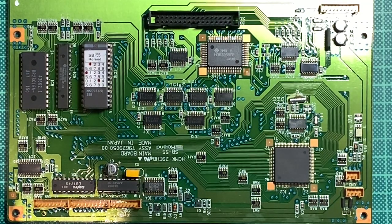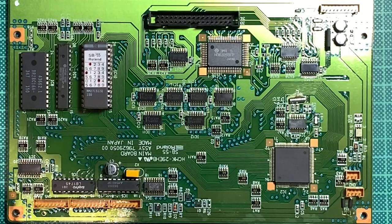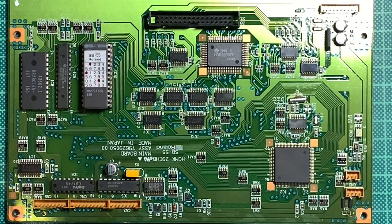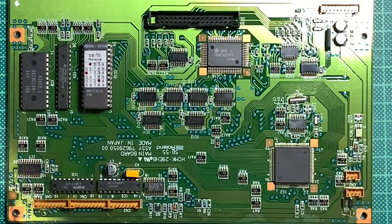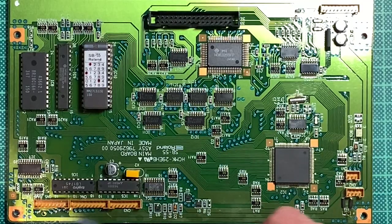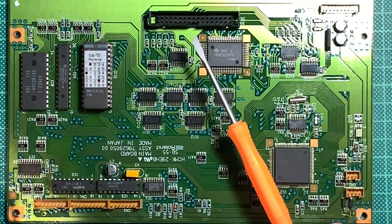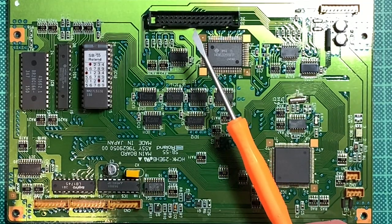Okay, disassembled it is, and there are a few surprises in this machine. And we will take a look at the case and the backboard and the floppy drive in a second. But first of all, this is the main board, and it was mounted upside down. And this is the front of the case, and this is the rear. And at the rear, you can already see the connector for the floppy drive.